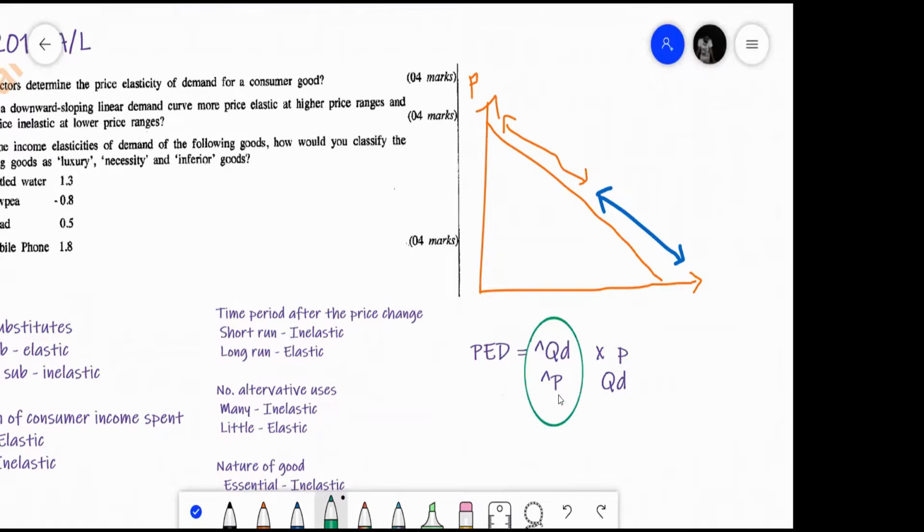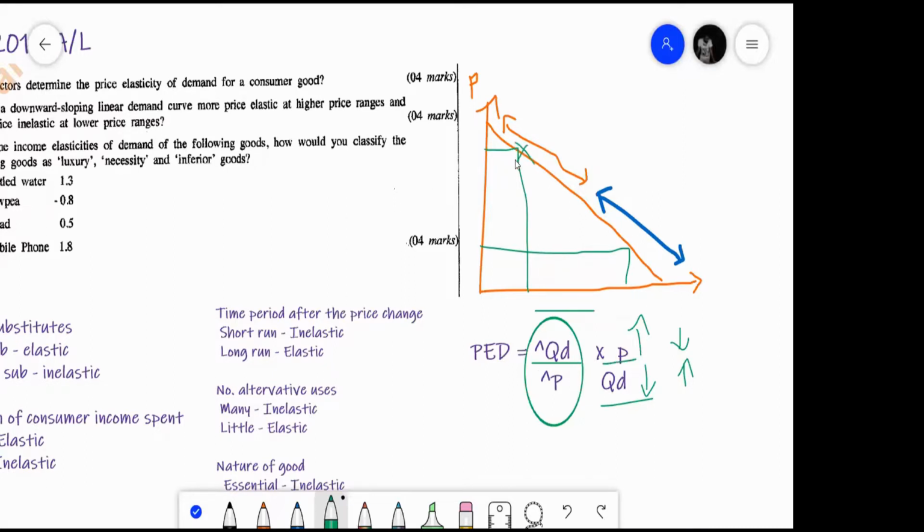So if the value of PED is to change, the other two components, the price and quantity demanded ratio, are the ones that have to change. This does not change. Now if you look at higher price ranges, the price is high and the quantity is low. You have a higher price and the quantity demanded is at a lower rate, so you get a value that is elastic, a higher value here. At lower price ranges, the price in the numerator is low and the quantity demanded is high. So basic maths: when the slope does not change along the curve, why does the value of PED change? Because the price and quantity demanded change.